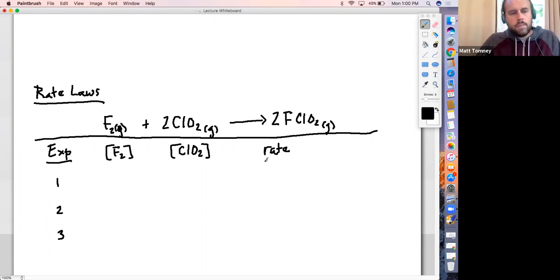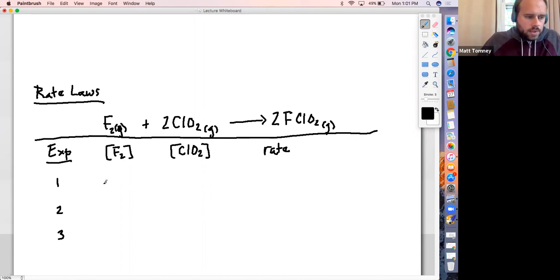All right. Now, the way that you measure rate can vary. So sometimes it may be through color change, in which case you can use a spectrophotometer, similar to when we did the absorbance lab, in order to look for an increase or decrease in color over time. And you can associate that with rate. Sometimes you can use other instruments that can calculate or monitor how much concentration is in solution, and you can see how rapidly it's depleting or forming. So there's various ways that you can monitor the rate.